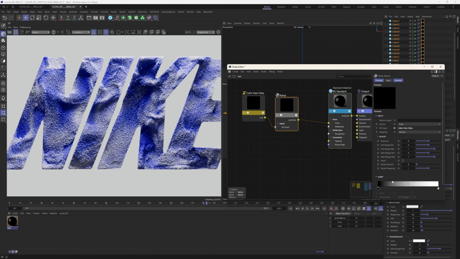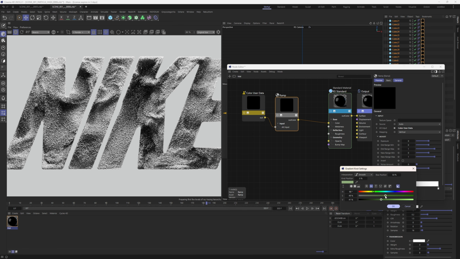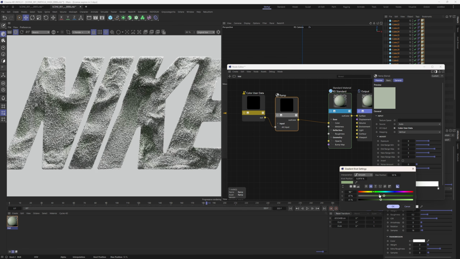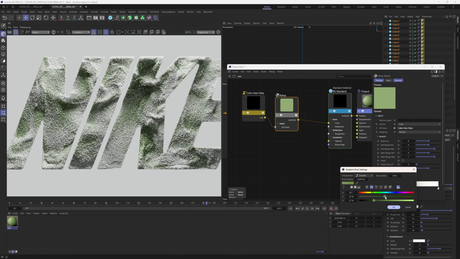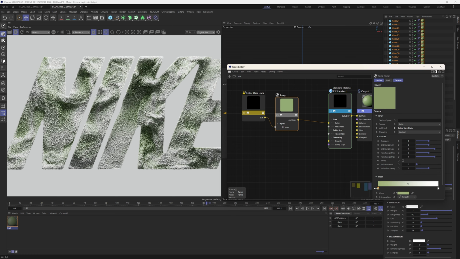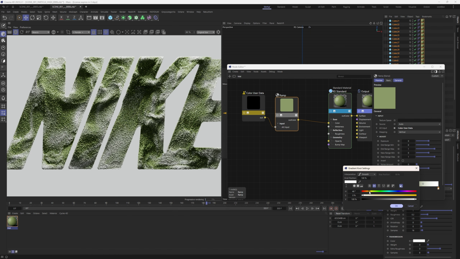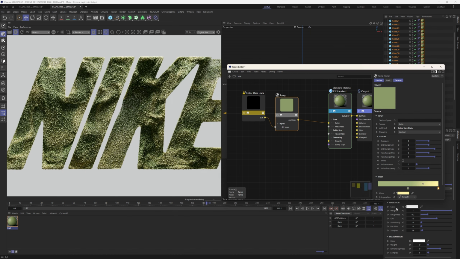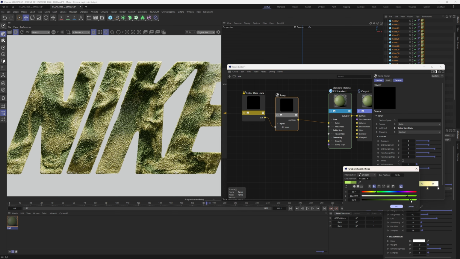Now what I actually ended up doing for my final render was going for this very nice color combination of a darkish green. Now I was quite close to yellow, kind of like a khaki color. Something like this. I'm really pushing this up to see it. And then I went into a yellow. Something a little bit like that. But I had the yellow going into a white. So there was some white in there. This could have been the other way around though, so probably a little bit more like that. And then I had a lighter green just before the darker green as well.